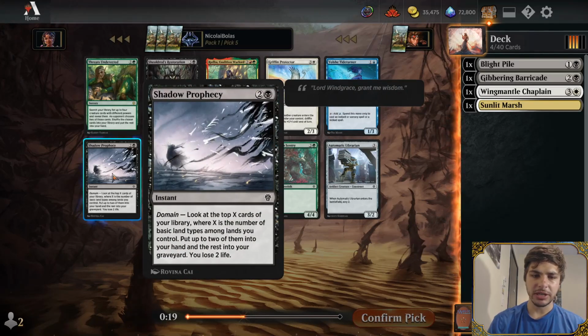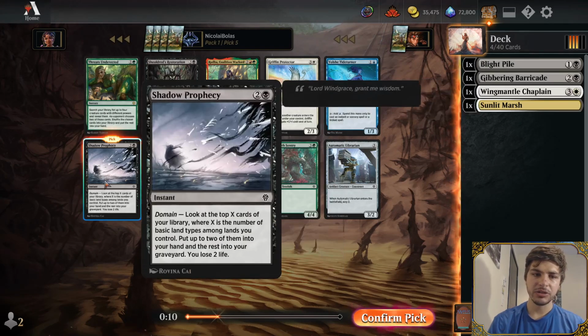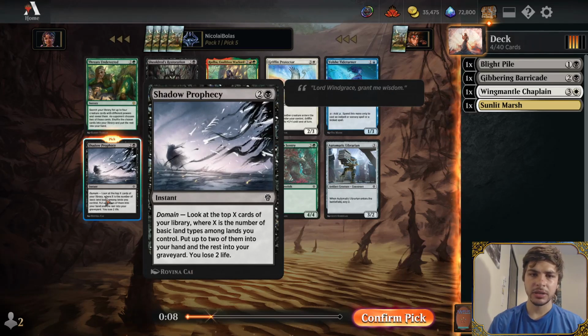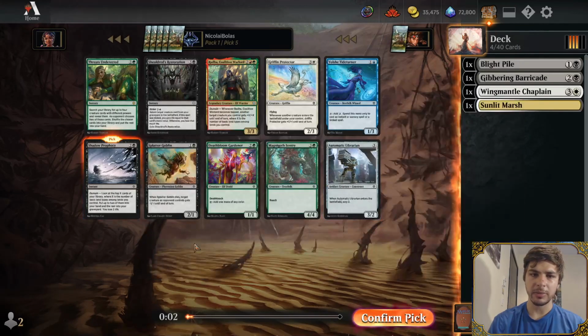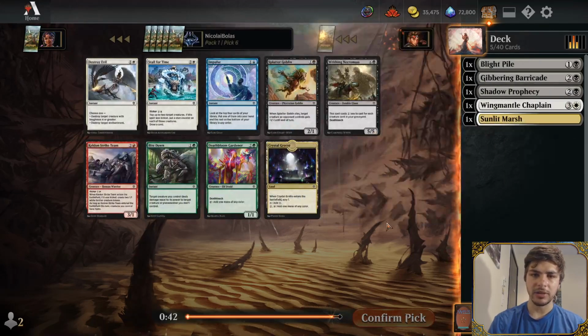Shadow Prophecy is pretty nice if you have some multicolor stuff going on, which we might. And then there's Splatter Goblin as a 2-drop. I kind of want to take Shadow Prophecy, build a defensive deck, get my synergies rolling. I think it's between that, Splatter Goblin, and Automatic Librarian, but I'm down to try the Shadow Prophecy. Stick to black, which is the color that I know I'm playing at the moment.